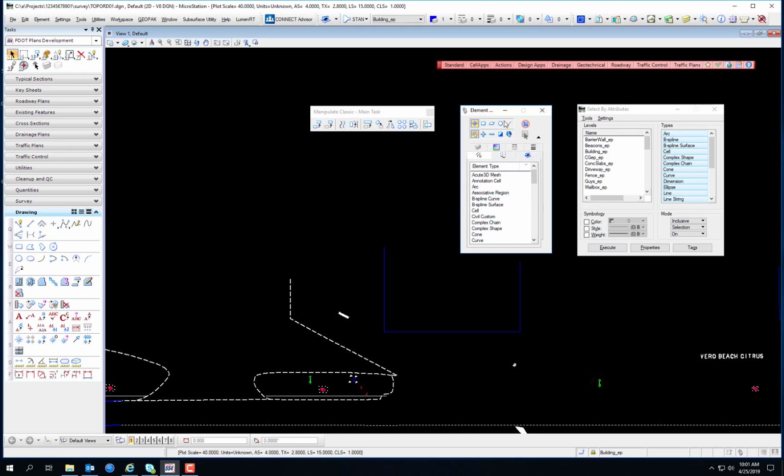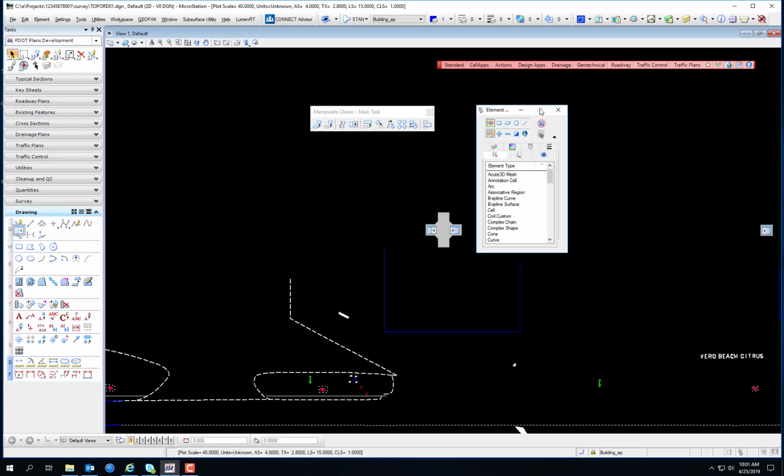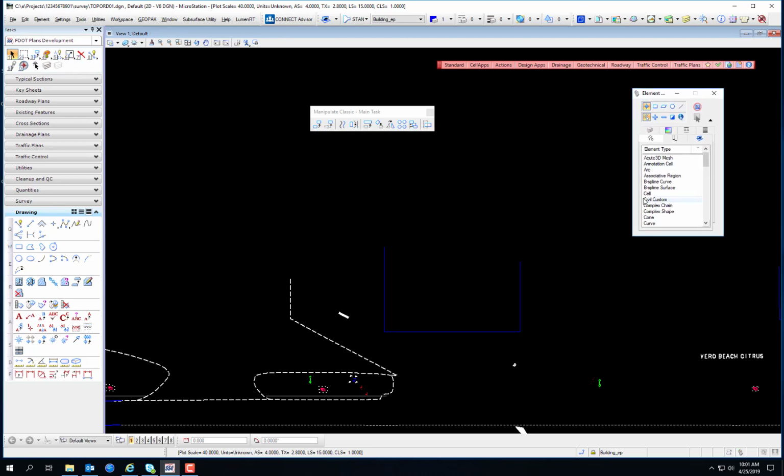We'll talk more about the element selection tool in the next chapter, but I wanted you to be aware of the element selection tool because we do use it in this chapter. So I won't be talking about the Select by Attributes dialog because it is sort of antiquated at this point. You can still use it, and it's fairly intuitive. You can just select based on search criteria, but I don't think that it's necessary to learn about the Select by Attributes dialog because the element selector tool has replaced its functionality.